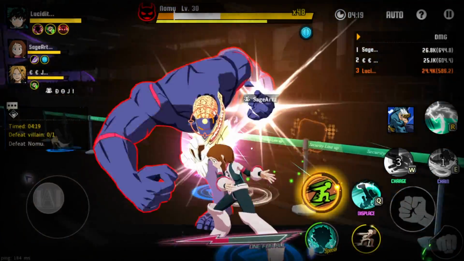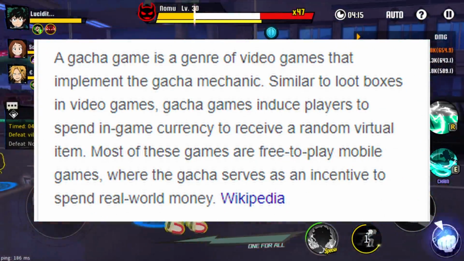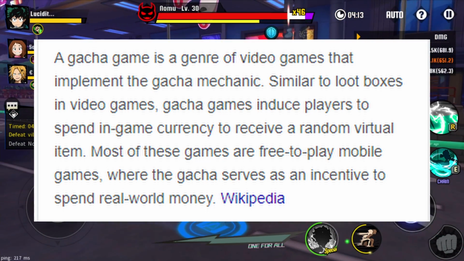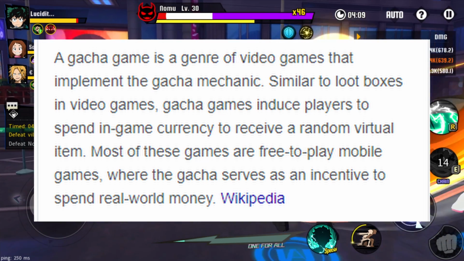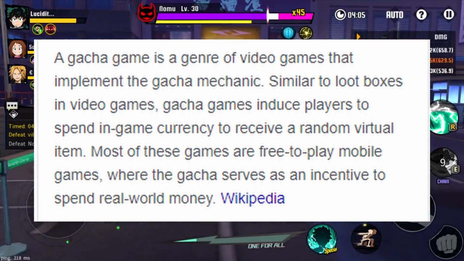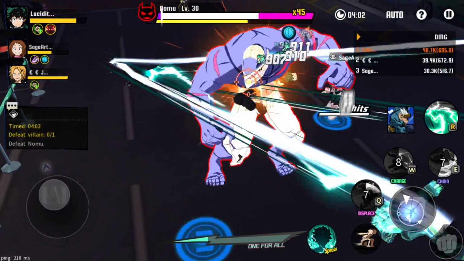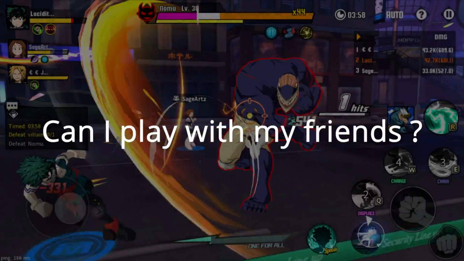The actual definition for a gacha game, or the way Wikipedia describes it, is: a gacha game is a genre of video games that implement gacha mechanics similar to loot boxes in video games. Gacha games induce players to spend in-game currency to receive a random virtual item. Most of these games are free to play on the mobile market. Of course, you don't have to spend any money in this game. If you want to play it, you can play the game completely free to play, and it's not going to hurt you.